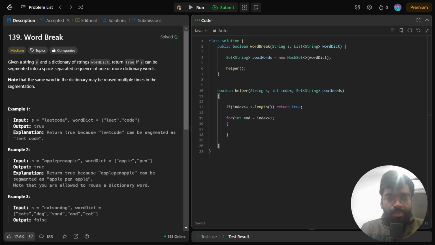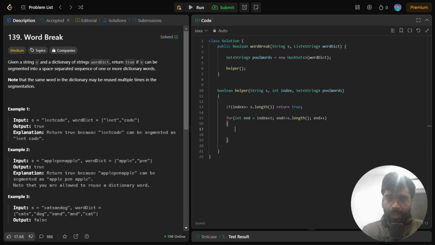I will just write down this particular condition first, and then I will explain it to you. So this end is going to be s.length equals... Over here, we just want to capture the characters of this particular string which is given to us.